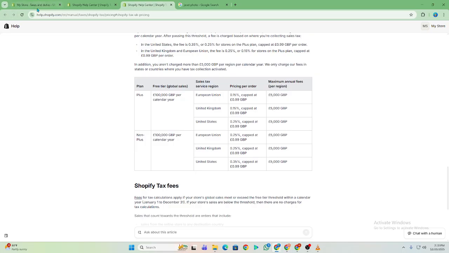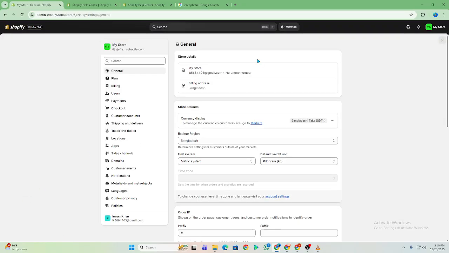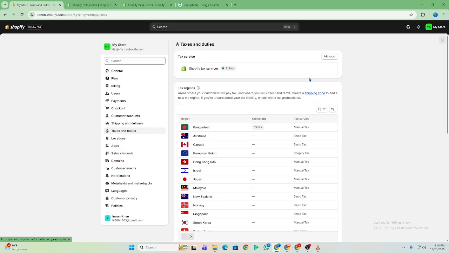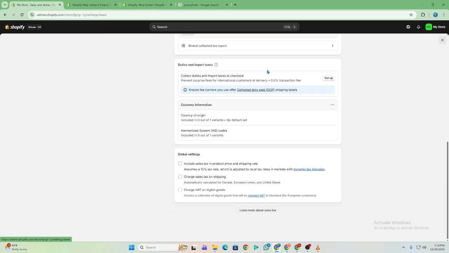Test your checkout process using a US address to confirm that taxes are calculated correctly. This small step ensures that you won't face complaints or unexpected charges from customers. Finally, remember that Shopify calculates the tax, but filing and remitting it is your responsibility. Keep detailed records and consult a US tax professional if needed.